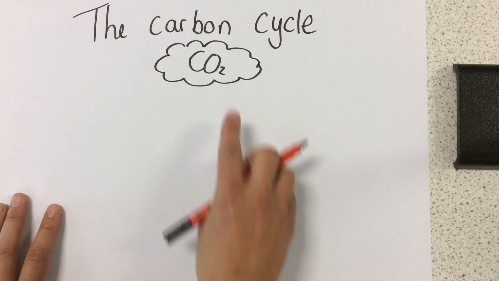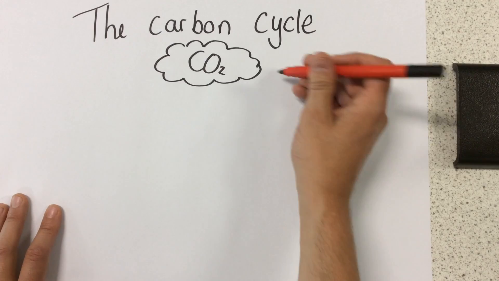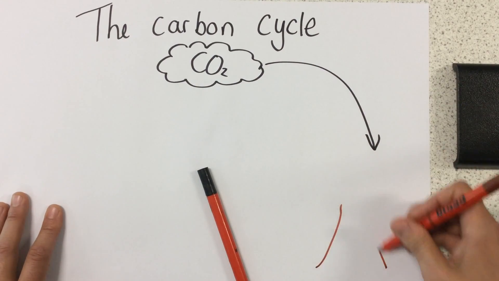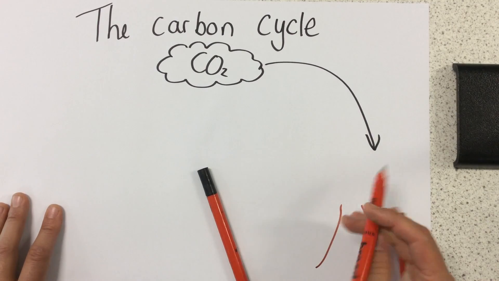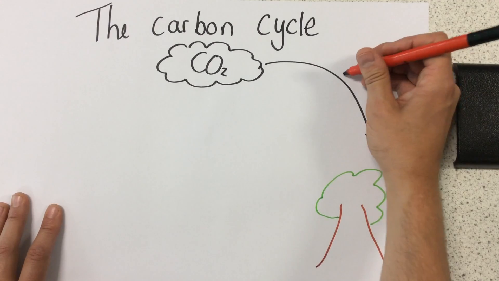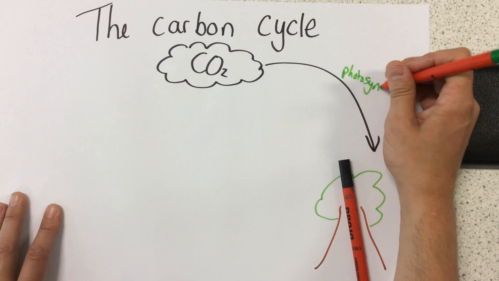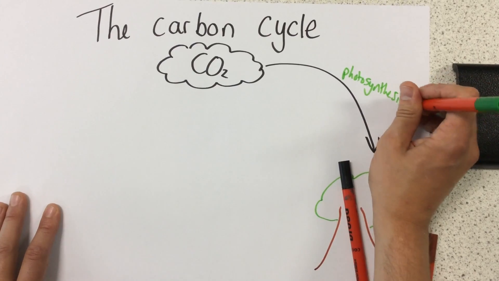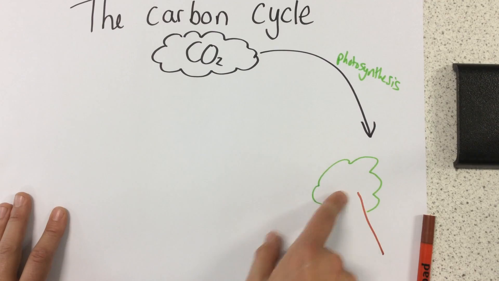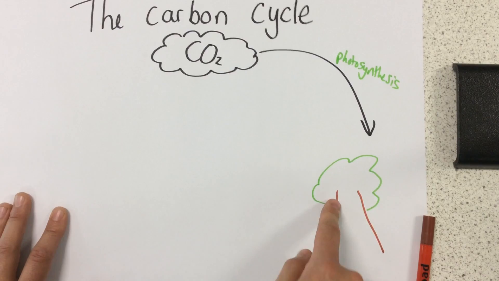Now there's only one thing that removes carbon dioxide from the air in a carbon cycle, and that is through a process of photosynthesis by plants. So here I have my plant which is photosynthesizing. Remember, this is the process that plants do. They need carbon dioxide and water to make their own glucose. So the carbon has been taken out of the atmosphere into the plants.